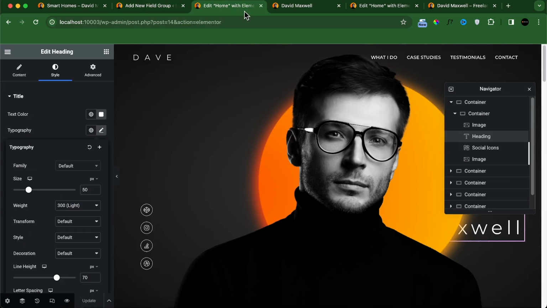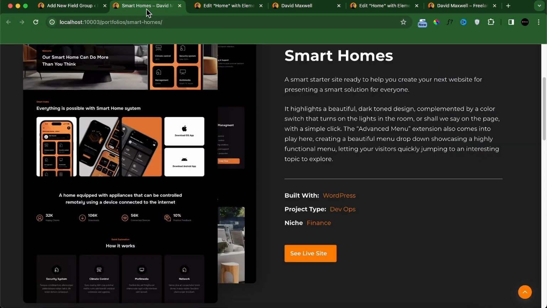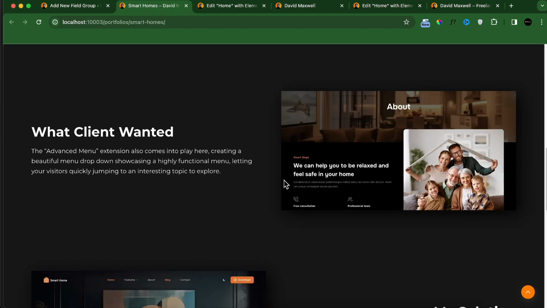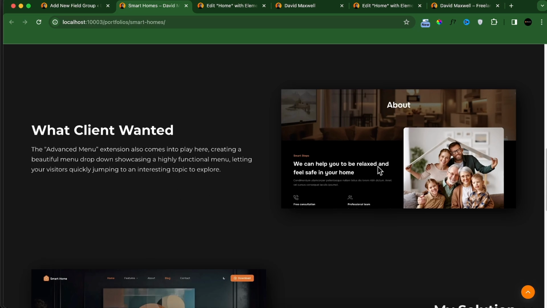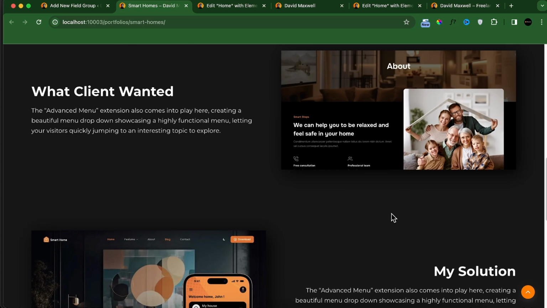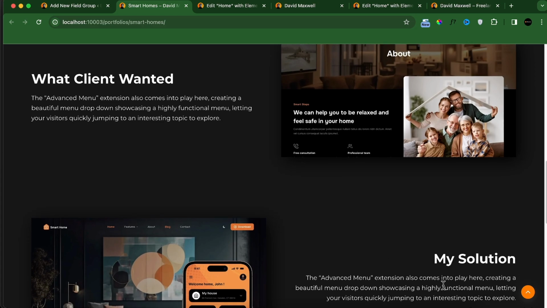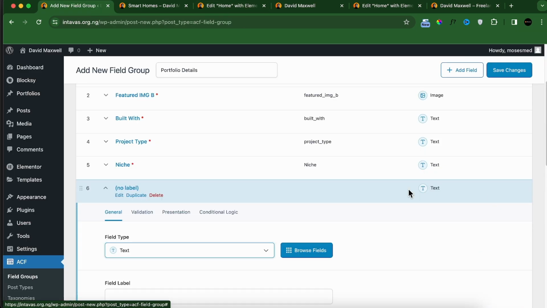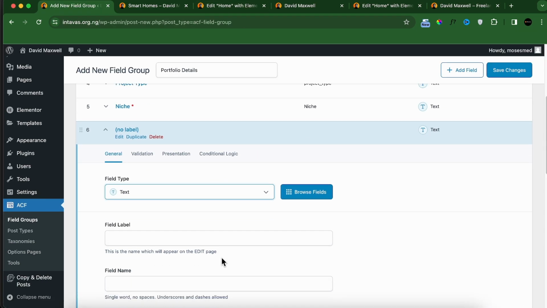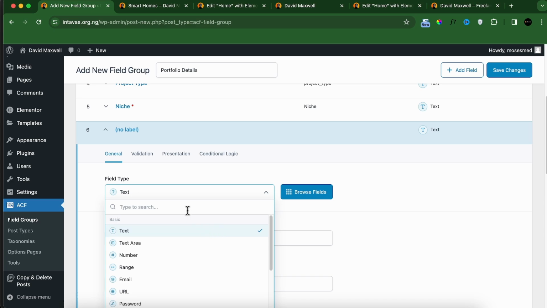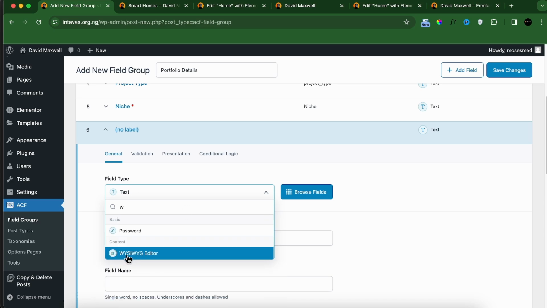And the next thing we have right here is, I think, let me bring this here. So scroll down, we have a content and we have an image, we have another image, and we have content. So we can call this client problem, you can call this my solution. So we're going to need a content and an image. I'm going to create another one. It's going to be text. So for this particular one, we're going to use what we call the WYSIWYG editor. I'm going to select that.